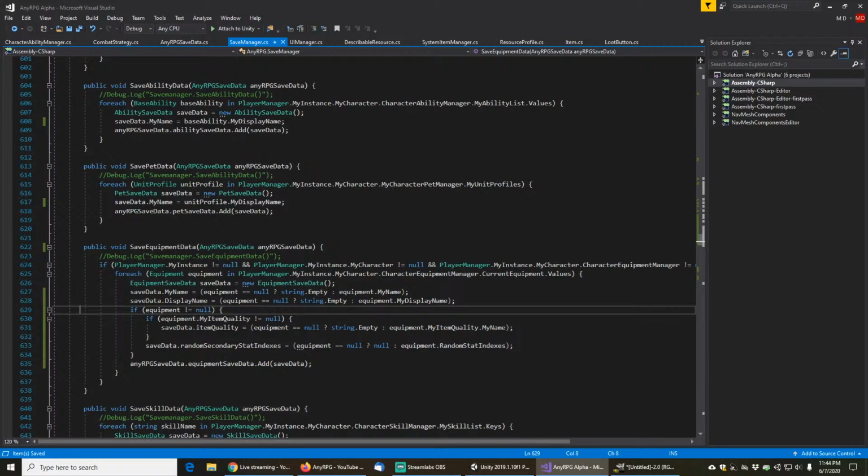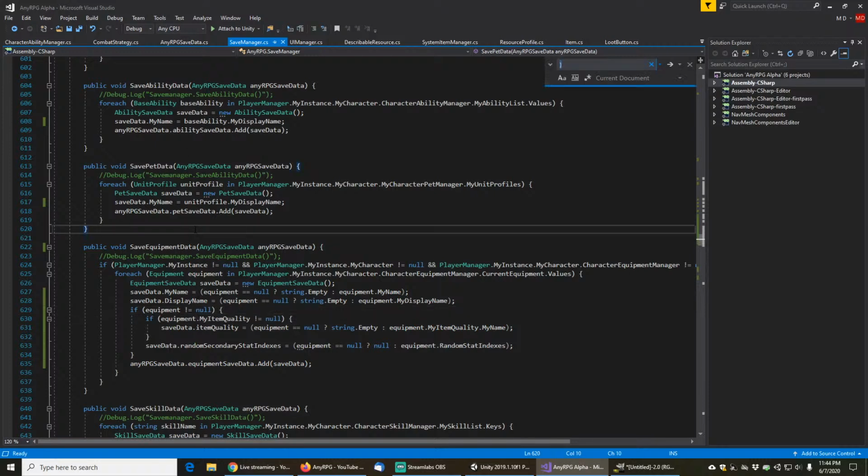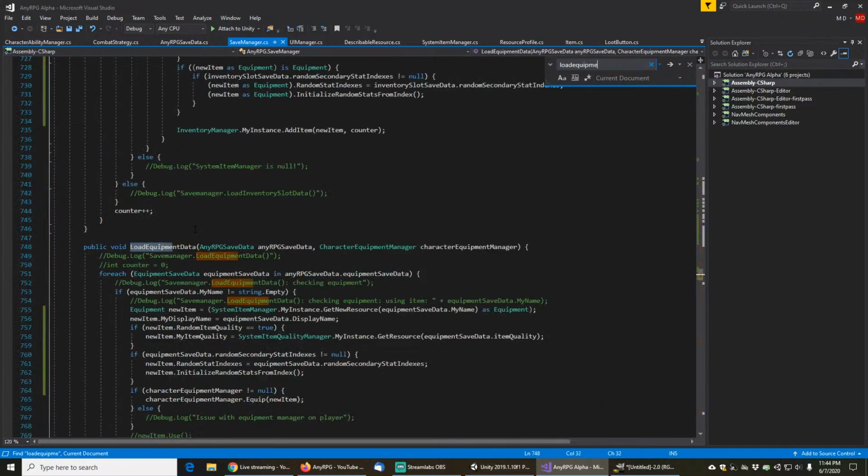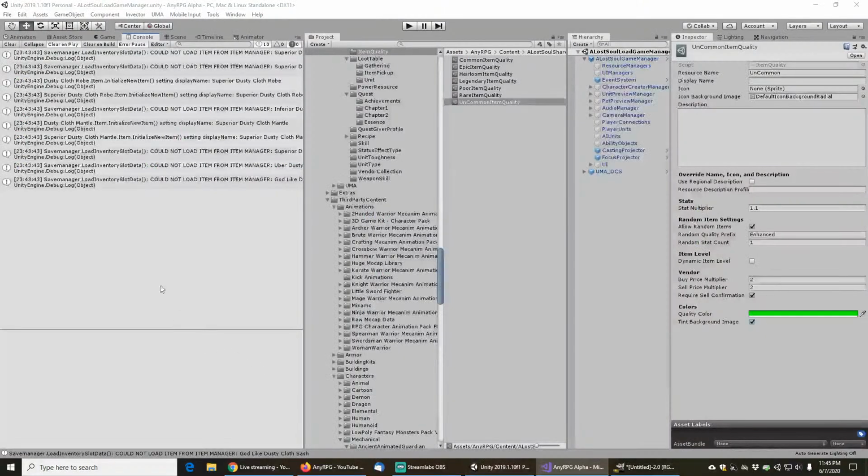Now, when we load the equipment data, okay. We're grabbing it based off of my name, which should be the proper name.